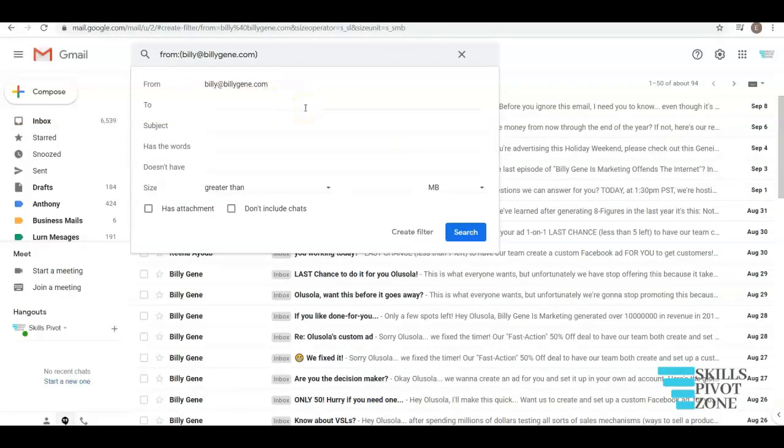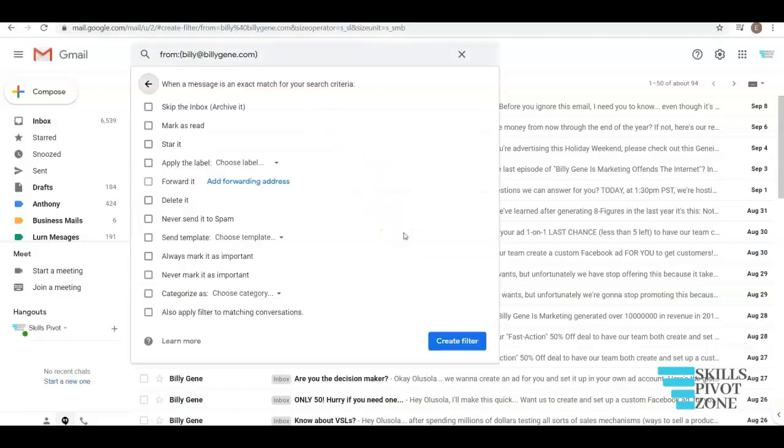Take for instance, if I see this message as a spam or as a message that I really do not want to see or do not want to read, then I can create a filter to automatically delete this message when it comes in. So to do that, all I need to do is just click on the delete it.